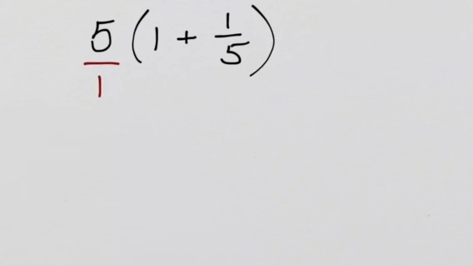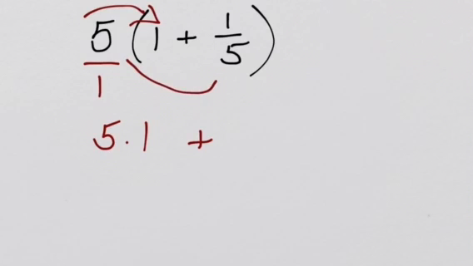And so if you wanted to look at this in a different way, you could say, hey, that 5 is over a 1. So when it gets distributed, you've got a 5 in the numerator, and inside you've got a 5 in the denominator, and they're going to line up nicely. So anyway, let's go ahead and distribute the 5 to the 1. That's 5 times 1. Okay, and then we'll bring down our plus sign, and we're going to distribute our 5 over 1. You see how I used that in a different sense now? And we're going to multiply that by 1 over 5.